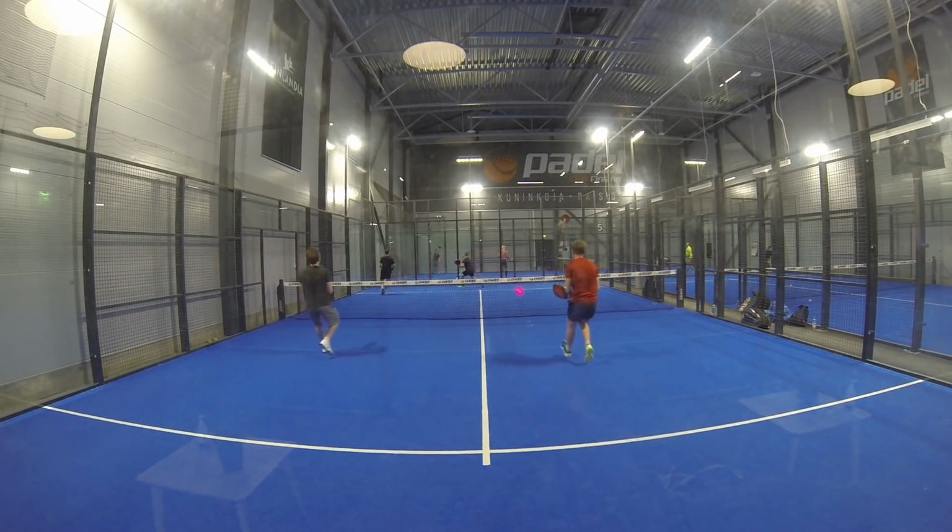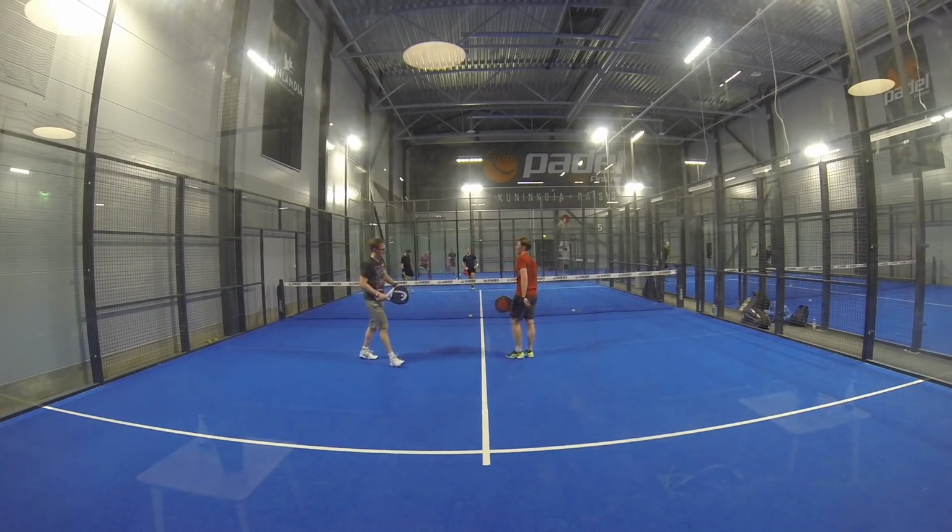So immediately you've gone from serving, where you should be attacking in the point, to the second shot of the rally being defending in the point, which is really not what you're looking for. So what we really want to make sure is that when you're serving, you serve with intention, you're going for it, being a little bit more aggressive so that you can start that point on the front foot.